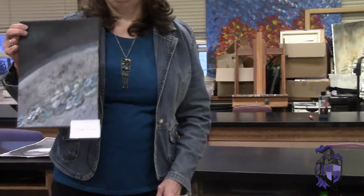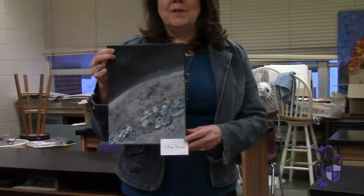Over here, this was one of the beginner classes in the high school, and at the beginning of the year we got these really wonderful handheld microscopes, very small microscopes. We took them outside, we photographed images of God's creation, and then turned those into paintings. Her painting is of something we really think of as insignificant. This is a painting of the tiny little rocks at the edge of the parking lot, and she took that, as you can see, and turned it into something really beautiful.